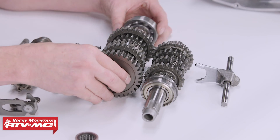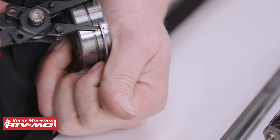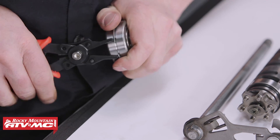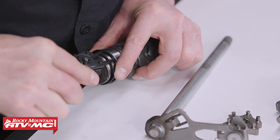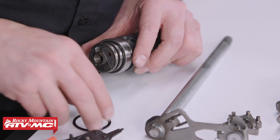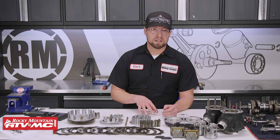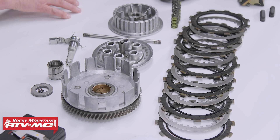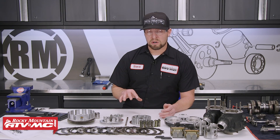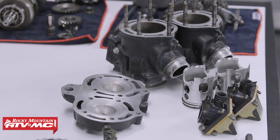Let's go ahead and replace the bearings on this transmission. They're pretty easy — they just slide right off and we can replace them with brand new ones from All Balls. I also have the clutch and top end here. These don't pertain to the bottom end rebuild video, but it only makes sense since you have your engine apart to rebuild your top end and freshen up your clutch. We have two really good videos that go in depth on the inspection and what parts you can reuse or replace — check those out if you need that information.